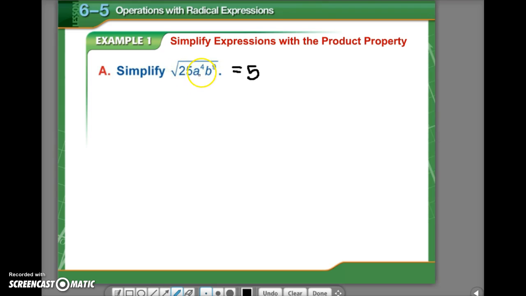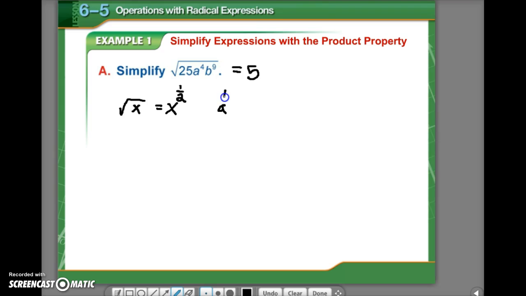I'm going to do the square root of a to the 4th, and here's a little hint that the square root of something, so x right now, is the exact same as x to the 1/2 power. And the cube root would be the 1/3 power, and the 4th root would be the 1/4 power, and so on and so on. So when I'm doing a to the 4th and taking the square root, I'm really just doing a to the 4th to the 1/2 power.